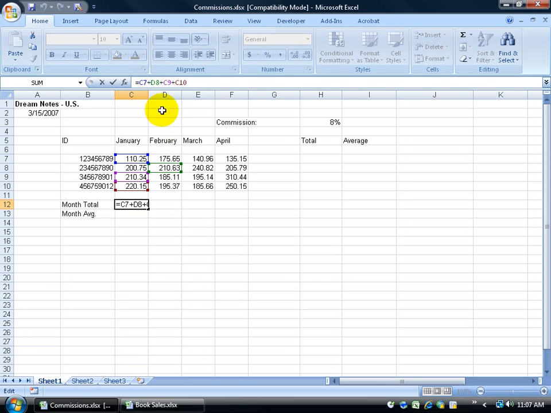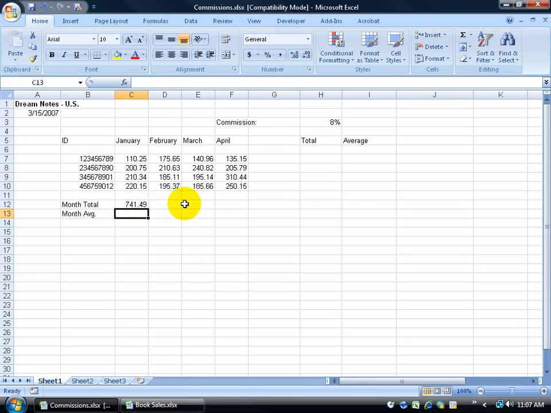If I make the mistake, I can always come up here and delete it and change it back to C, or I can click and drag the border of the green and move it back over here, and you can see it automatically updates the cell from D8 to C8, which is just as easy to do. So when I'm finished, I can just hit enter again and I still have my numbers.